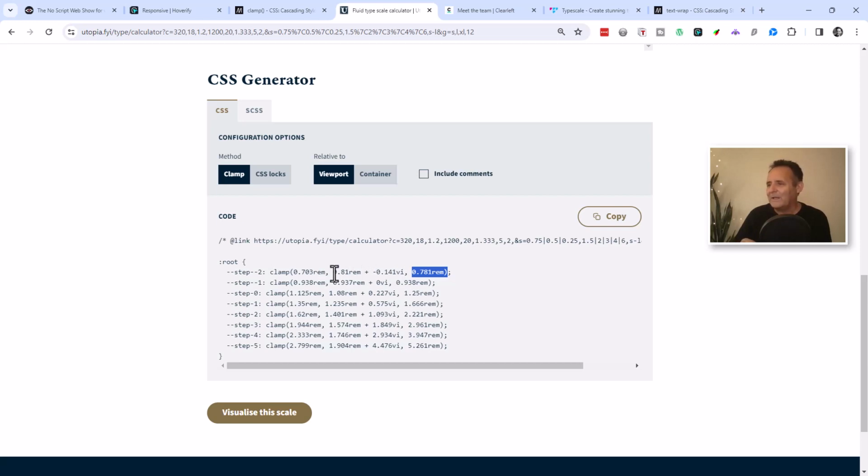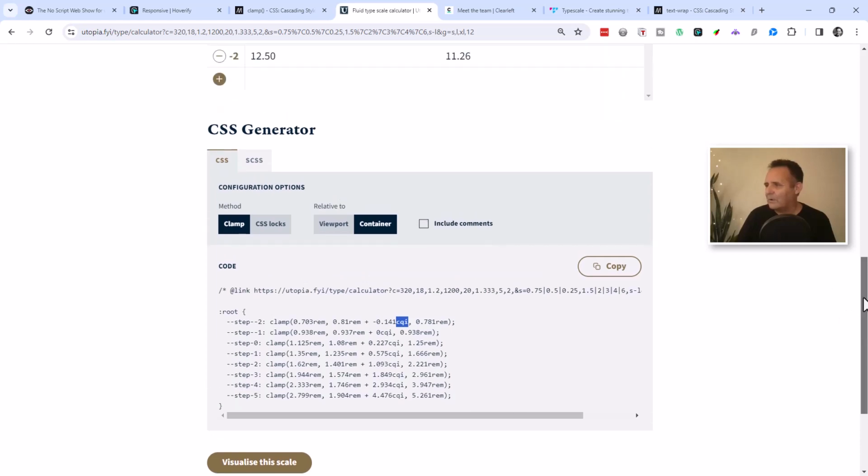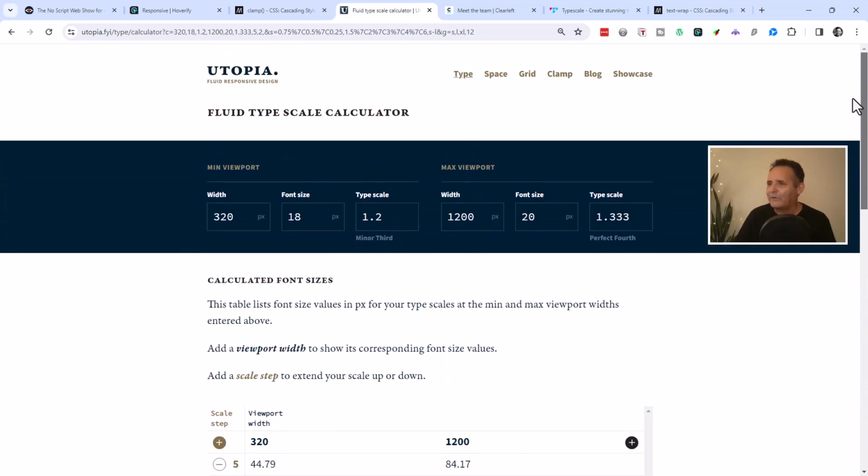And it also includes an actual value in the middle as well, because that stops an accessibility problem if people zoom their browsers. So this is nicely done. It's also adding container queries, so it's got the units that we'll need for that. We'll be talking about that later in the podcast. And I believe also in the pipeline is a generator for WordPress users that will generate JSON with that. So I think it's a great tool. Let me go back to the top and explain how to use it.